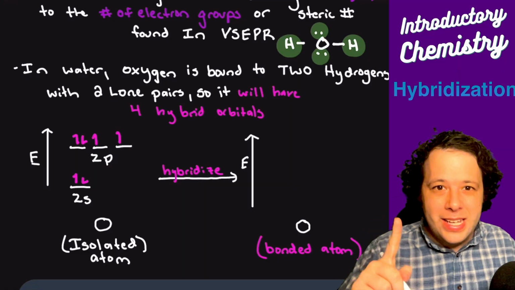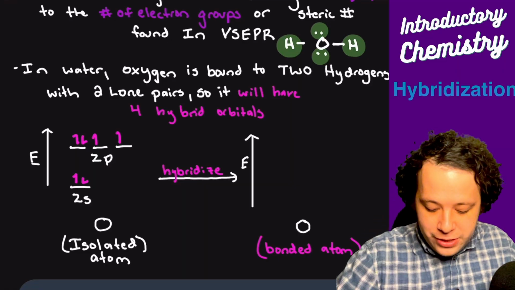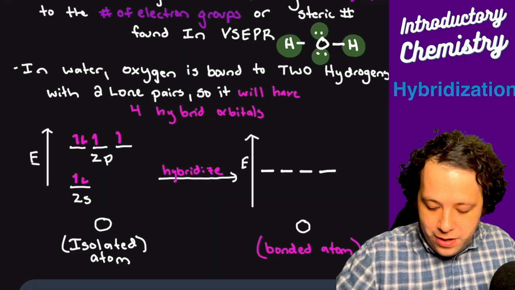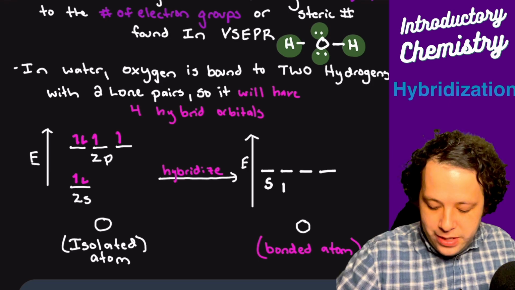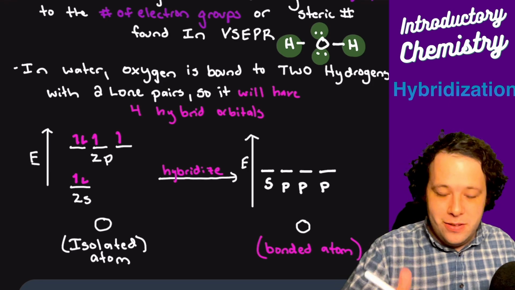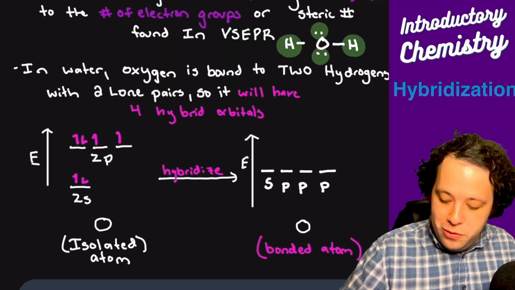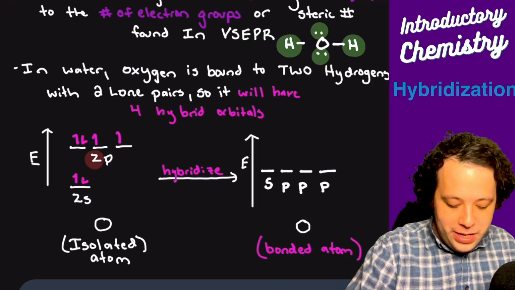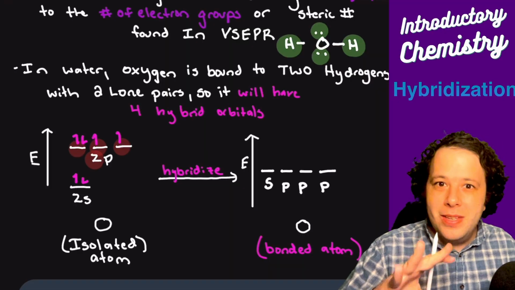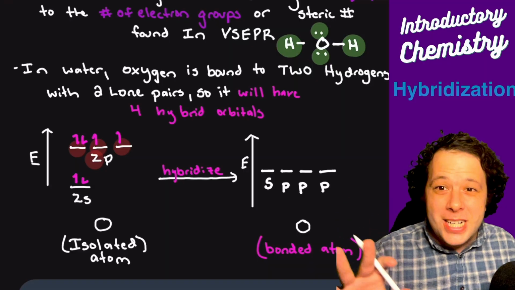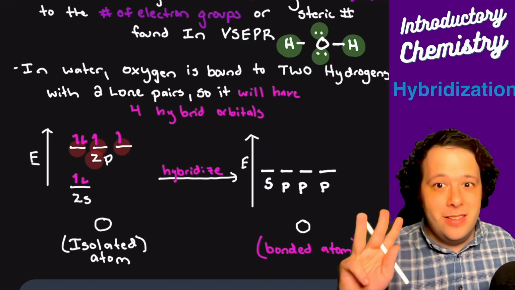It's going to be kind of like an average in between of the energy. So four atomic orbitals go in, four hybrid orbitals come out. The way that works is s is going in, and we have the three p orbitals, right? Being that we had the ones from 2p on the left here, we have all three of these. So we have all this little character being added together, a little bit of s and the three p's.